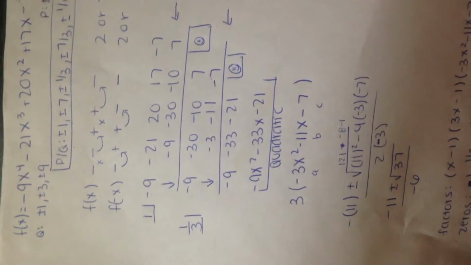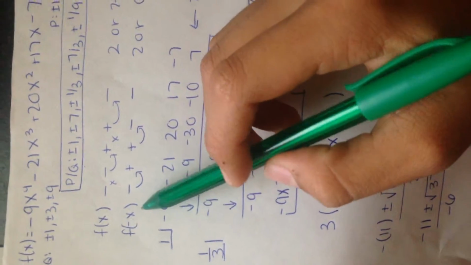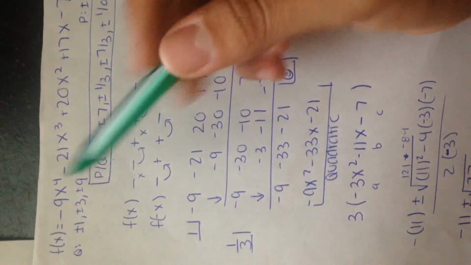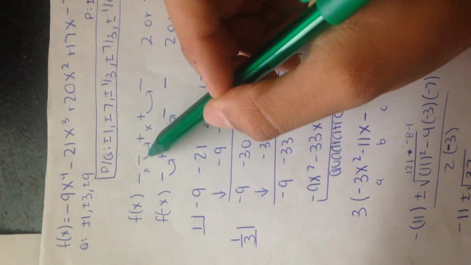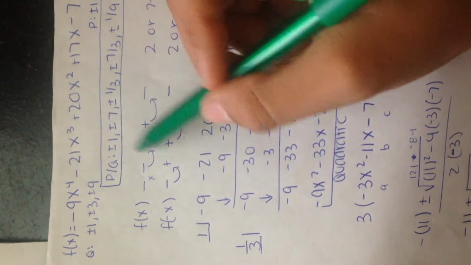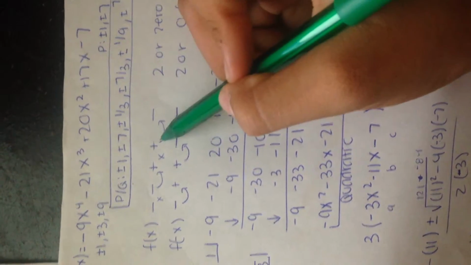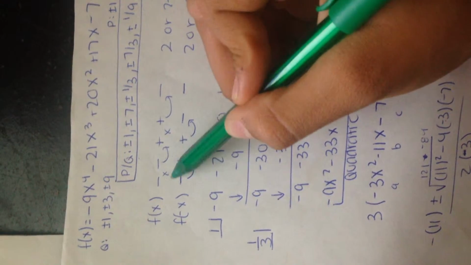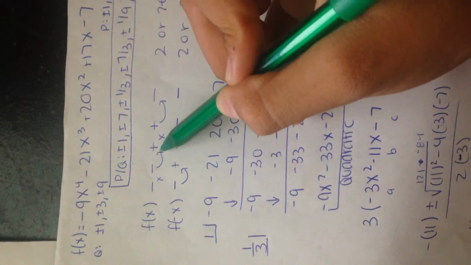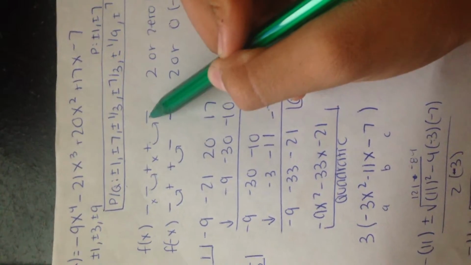Okay, and then after that, we're going to use Descartes' rule of signs, and we're going to find f of x and f of negative x. We just use our signs. So, for example, the first term is a negative, it'll be a negative. Second term is a negative, it'll be a negative. Third term, positive. Fourth term, positive. And then last term, negative. So we can see that a negative stayed a negative, so there's no change. A negative went to a positive, there was a change. A positive stayed a positive, no change. A positive went to a negative, there was a change.